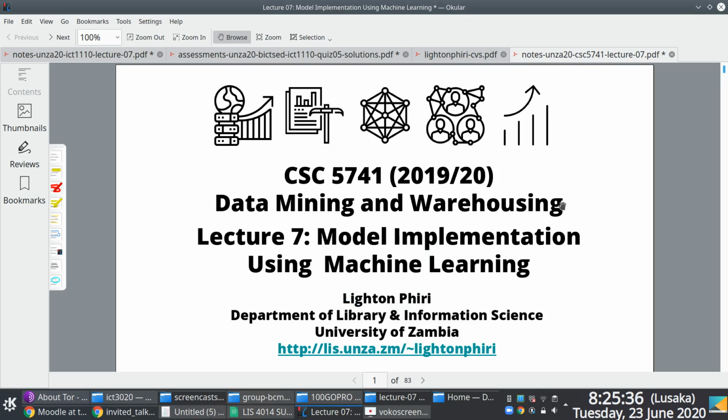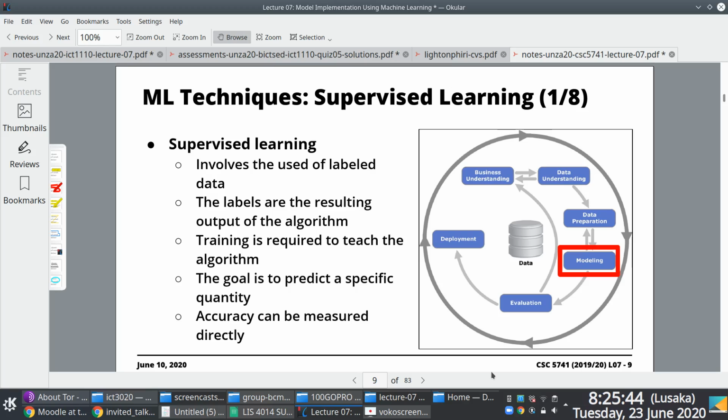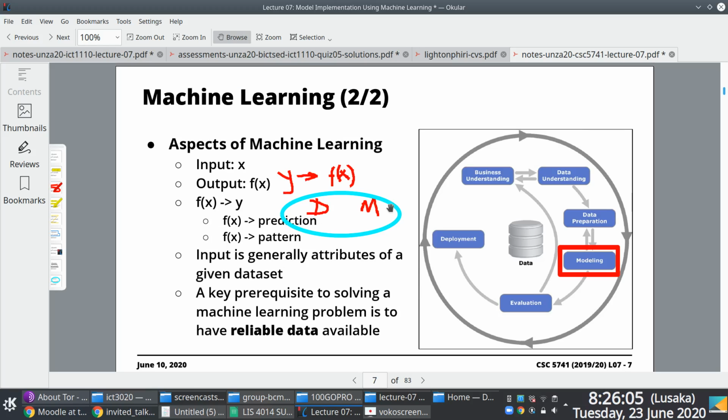All right, so we continue off our discussion of lecture series number 7, and I guess we've gotten to a stage where we have a fairly good enough understanding of this whole notion of machine learning. Simply put, any machine learning problem could be viewed as being a mathematical function, y, which is equal to f(x), obviously, and your x would be the input data, specifically it would be the attributes associated with the input data that you're working with, and the input data will actually determine the outcome of the y, right?